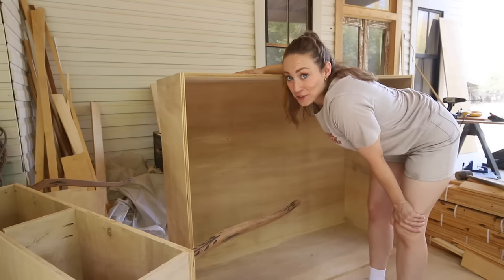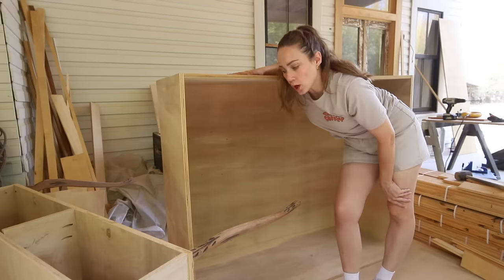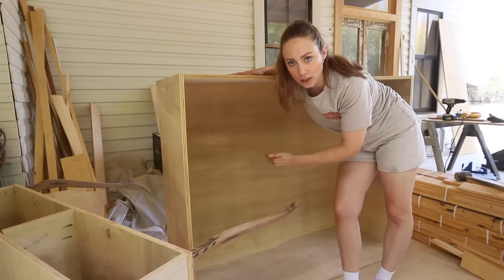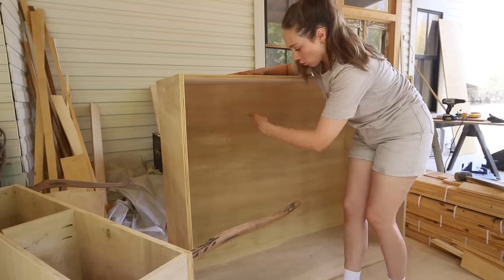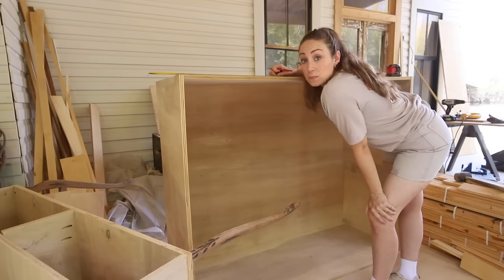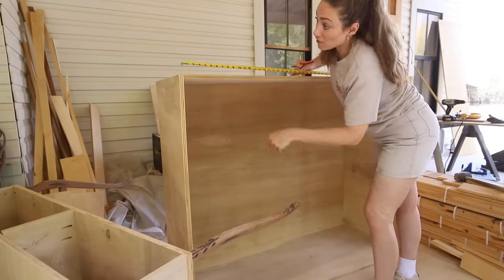Now that we have the top and the bottom made, I don't want adjustable shelves. I'm just gonna kind of go for it. Two pieces of wood in between. That'll give us 1, 2, 3 shelves. So that would be 18 inches. That's an 18 inch shelf. That's not bad.